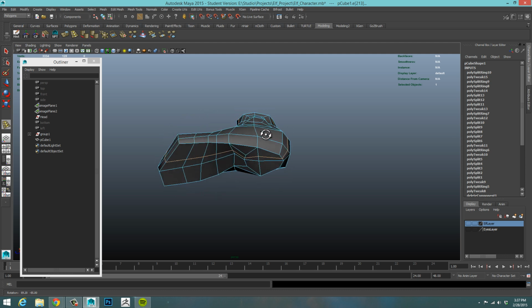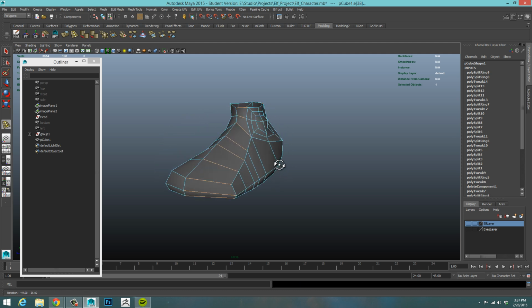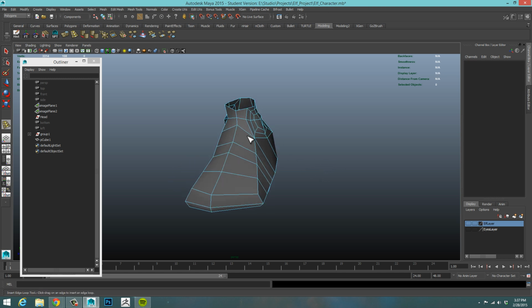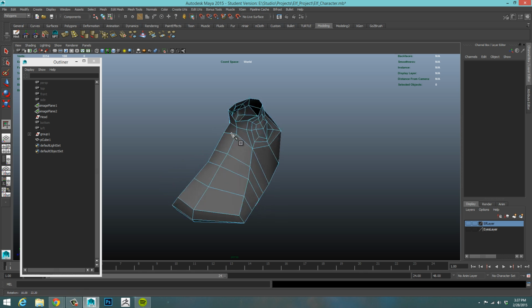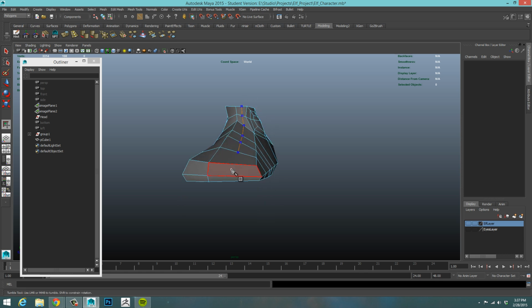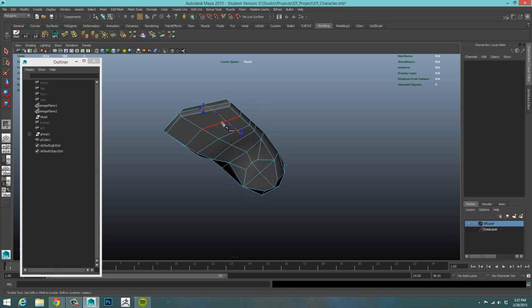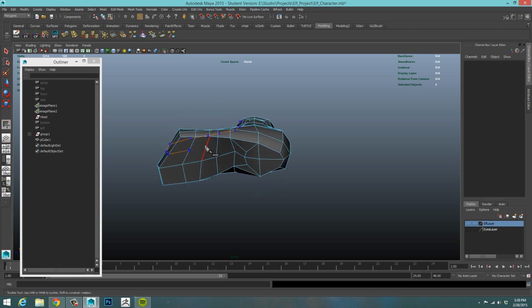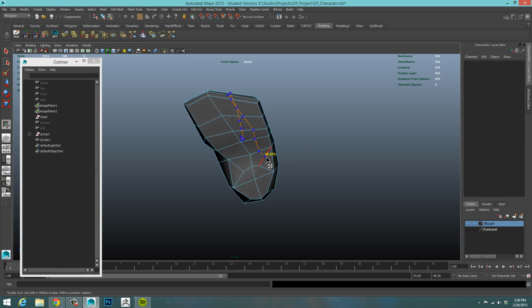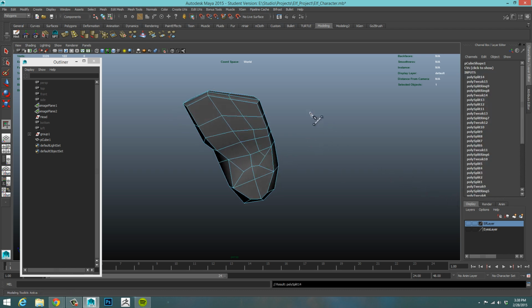And I probably don't need that to go all the way around like that, so I'll just undo that, and instead I'm just going to use my multi-cut tool and cut that in somewhere. And we'll have that sort of go into that triangle right there and make it a quad.